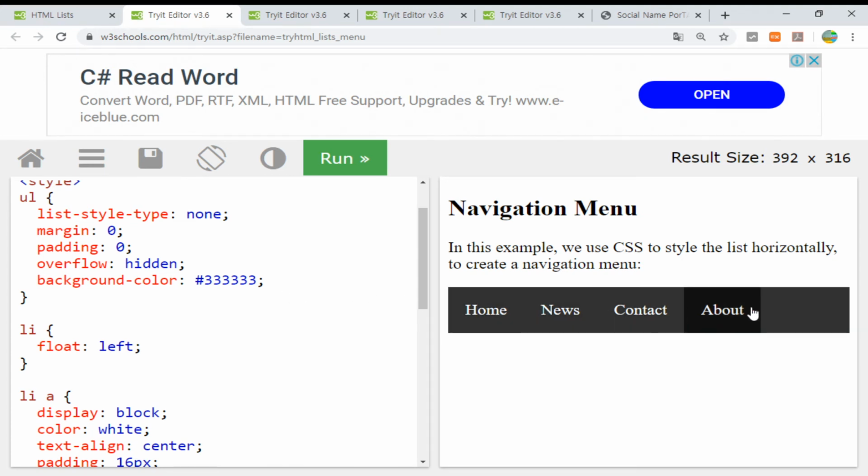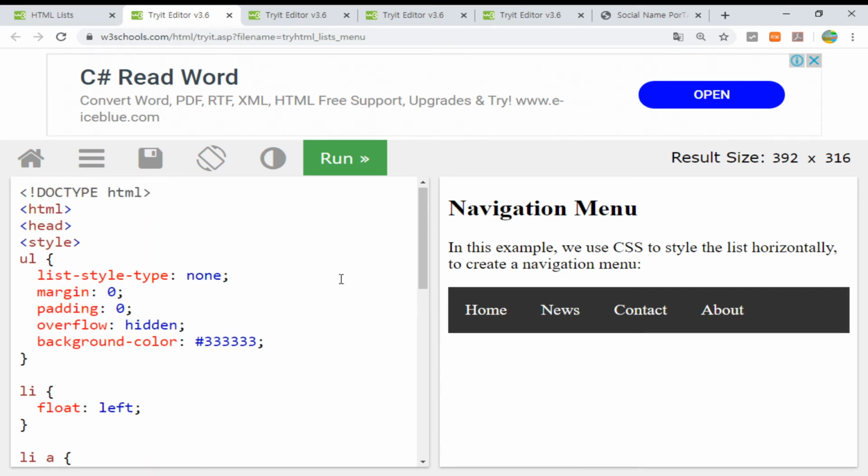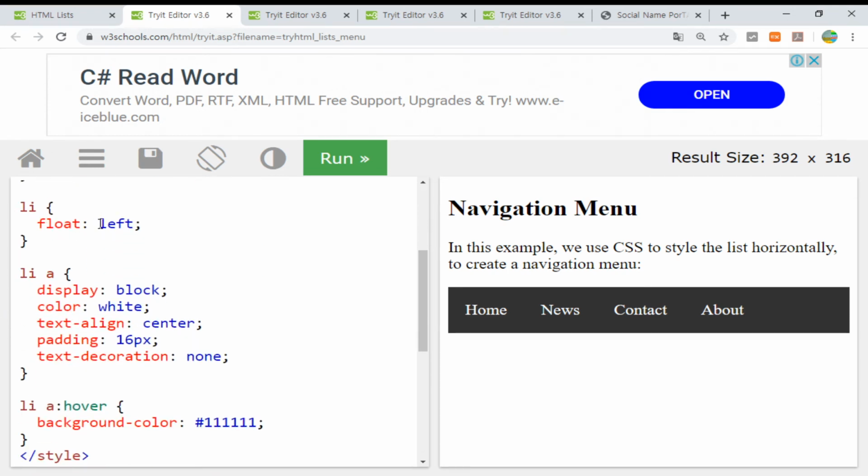But sometimes we are using this list, and that style is defined here on the ordered list. And the list that is floated to the left, floated to the right: in that case, it will be shown in reverse. Home will be on the right, like this.